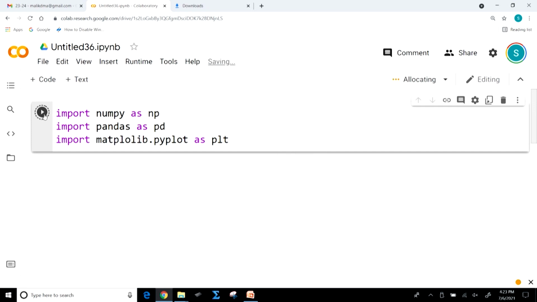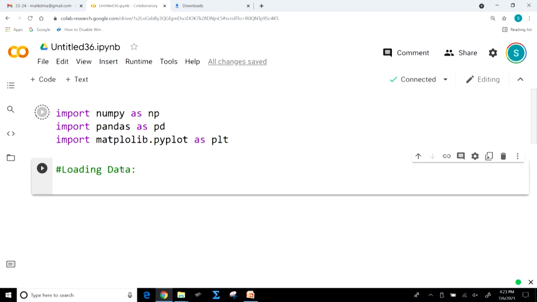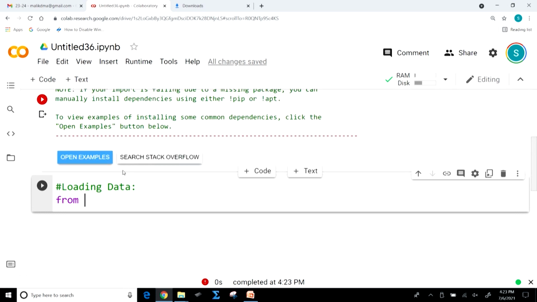Let me run this, and while it is running let me import my data. Loading data.